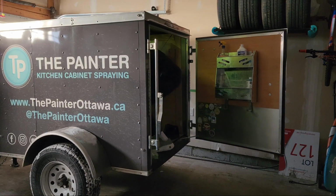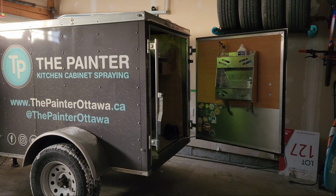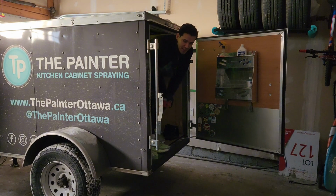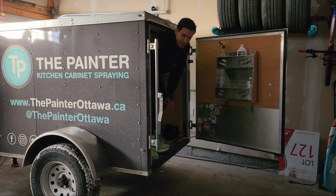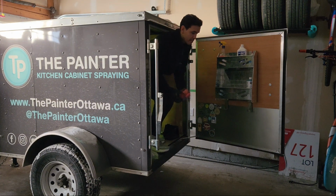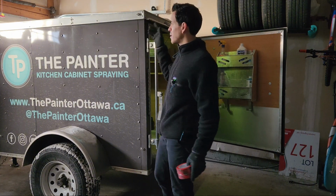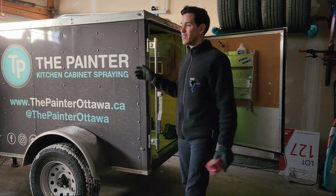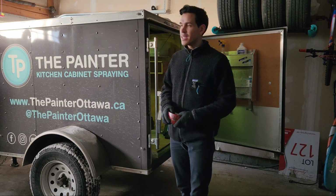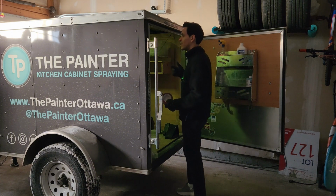Usually I don't get this luxury that I'm able to park my trailer right in the garage, but I'm super happy that I'm not in the freezing cold. To park my trailer in the garage is nice. My 4x6 trailer has got everything I need. I just pack it in when I'm done the last job. Then I just bring it in to the new job site. Works perfectly for me. Again, if you have a trailer, wrap it, put your logo, put your information. I can't tell you enough how many people I've seen just take pictures of the trailer, asking the neighbors what's going on. This week, of course, it's in the garage, but it's nice. It's a must when you have a business.